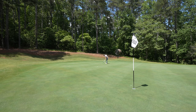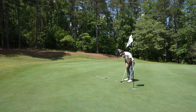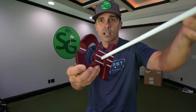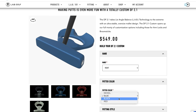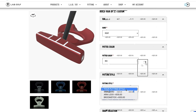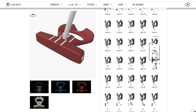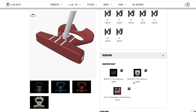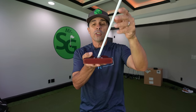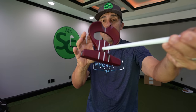Then I wanted to get it on course and put it in action. It was good — I couldn't say there was any major improvement initially, but I did make some decent putts. When I ordered this, you go to the website and have it specifically dialed in — color of the head, color of the shaft, the line pattern. I went with lines here, here, and all the way back at the heel, which really helps me line up and get the putter face square. You also set your length and lie angle. All the directions are on the site and you pick out all the custom designs.